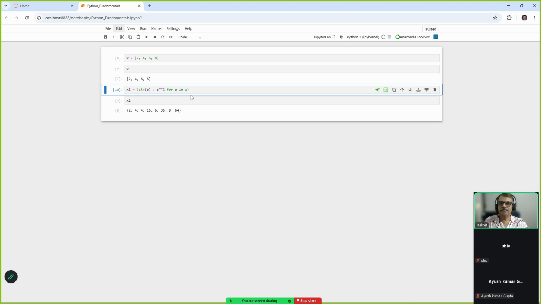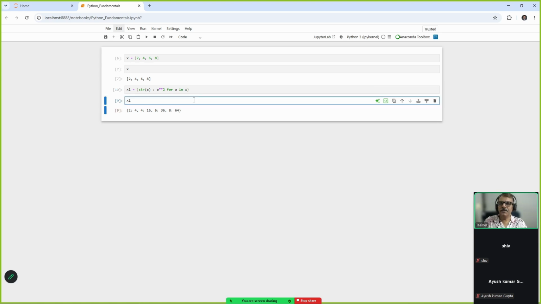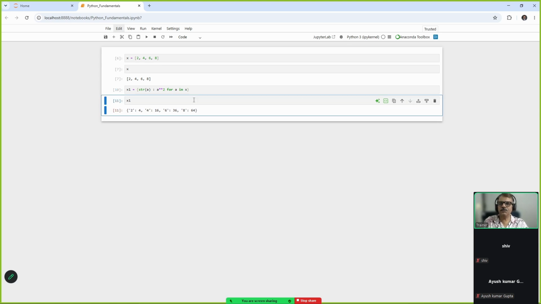Run this cell and then run this cell to print x1, and you see all keys are strings now. 2 is enclosed in single quotes, value is 4; 4 is enclosed in single quotes, value is 16; and the last element is 8 enclosed in single quotes and value is 64. So this is how you can create a dictionary using dict comprehension.